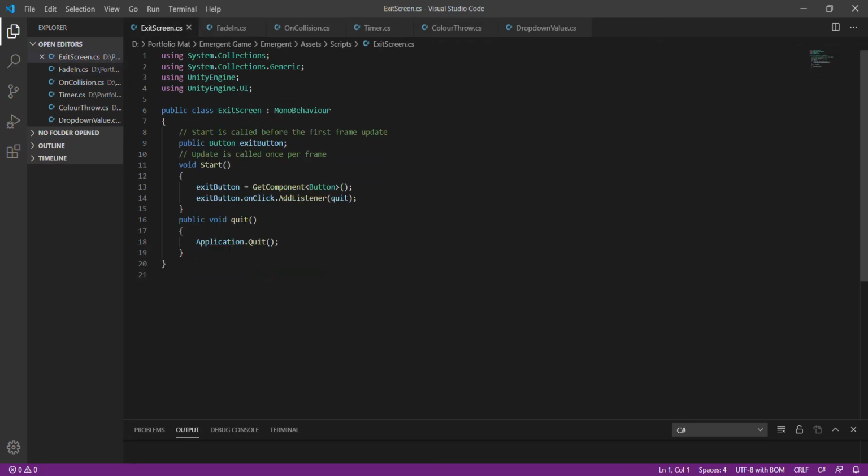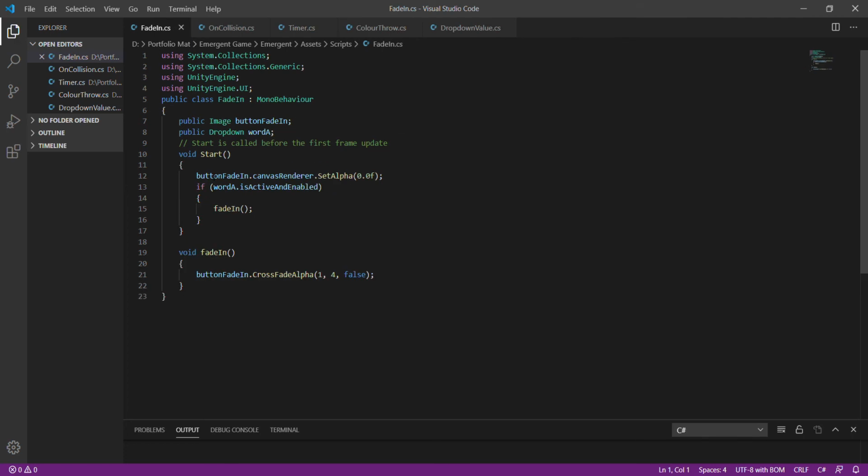The exit scene is simple. You click on the exit button and the quit listener is called, which basically quits the application itself. Now here I use the set alpha function for buttons, and I basically said that if word A, which is a drop-down list, is active and enabled, you should have a fade in method called upon.